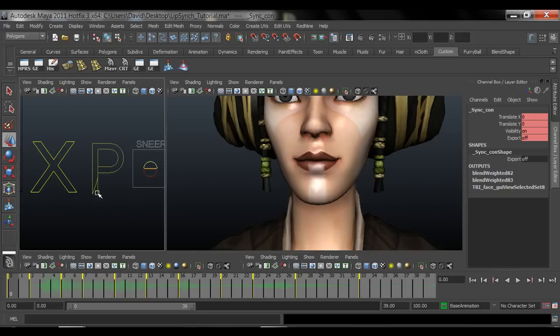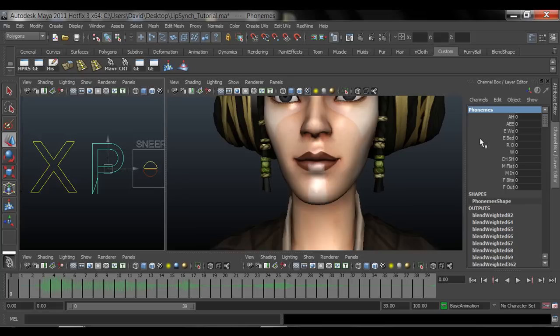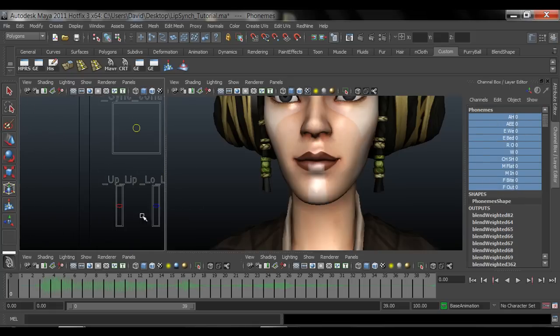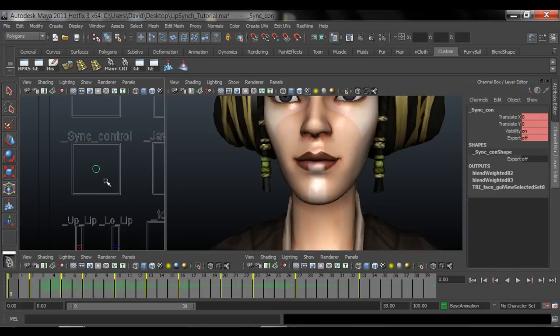If your character has phonemes in your channel box, you can use those. If it doesn't, you can use, for example, the sync controller. If I move it left and right, it has that U shape and that mouth stretch. So you can create your phonemes using this controller if you don't have phonemes.